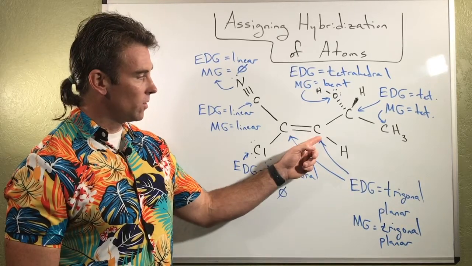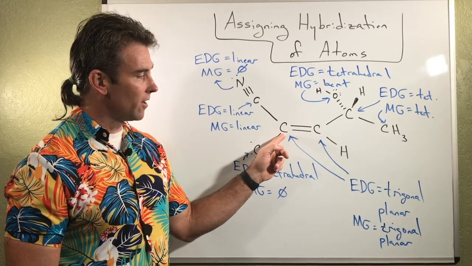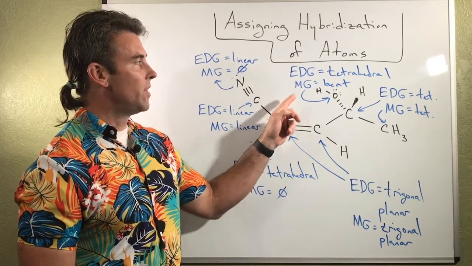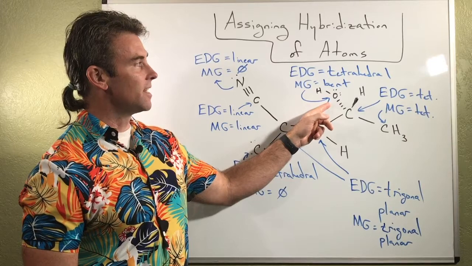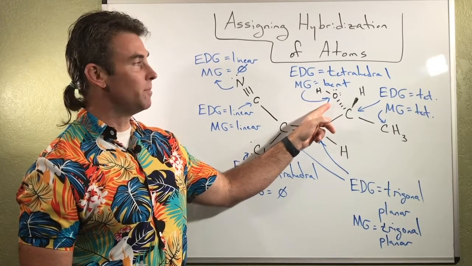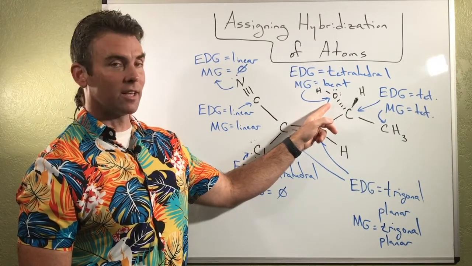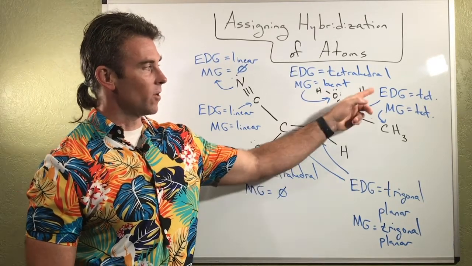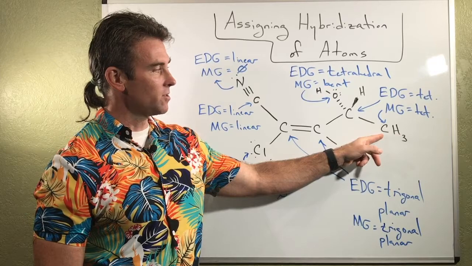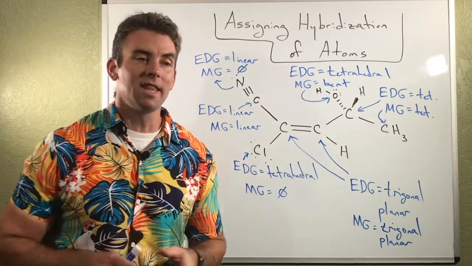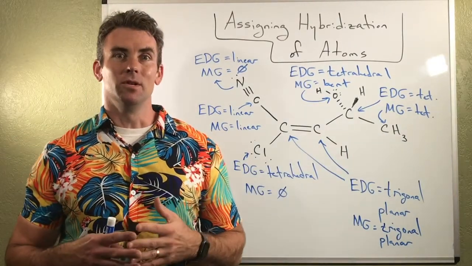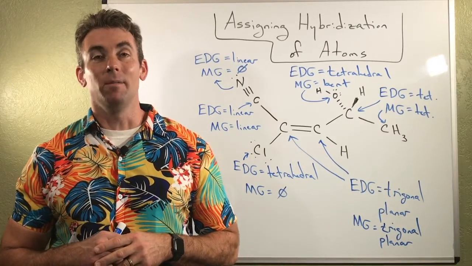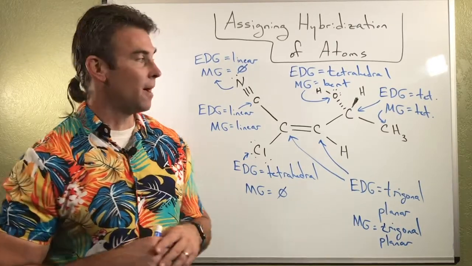So these two carbons have trigonal planar electron domain geometries and molecular geometries. That oxygen has a tetrahedral electron domain geometry because of those 4 electron clouds around it, and then you would say the molecular geometry is bent. And then of course these both are tetrahedral carbons right here. So hopefully that's not something that confuses you, and certainly if you're confused by that, that's something we have to address right away because everything else is going to be based on that.